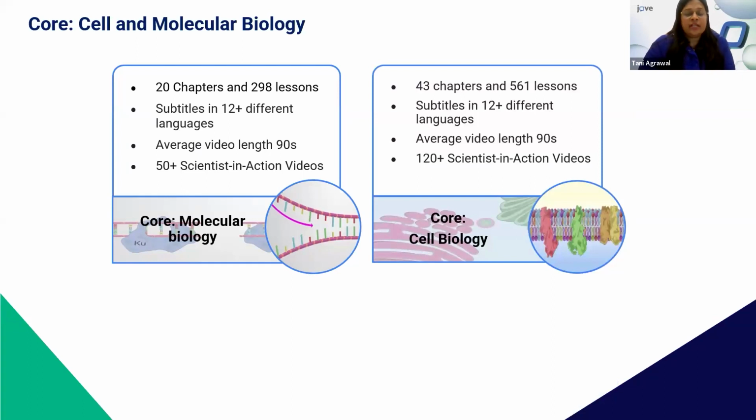So next, we have a similar collection for the core cell biology, which is an expansive collection, a relatively newer collection, which came in last year. So this has about 43 chapters with 561 lessons in total. And likewise, these videos are also an average length of 90 seconds and available in 12 plus different languages again. Here also, we have a collection of about 120 plus scientist in action videos, which the students can benefit from if they are interested in understanding the real world application of the core cell biology concepts.